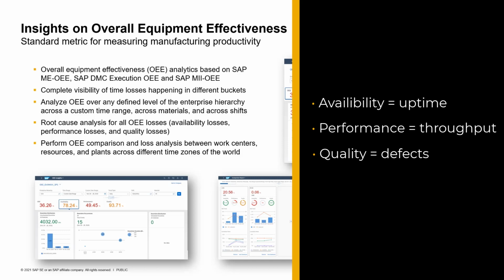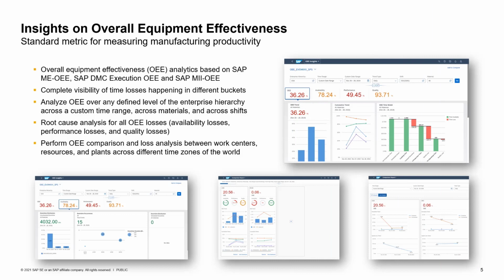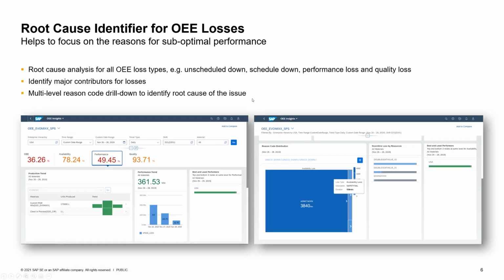Now, what we're able to do with this is we're able to see where our losses are coming from. So we can see which piece of this performance is lacking the most. So whether the machine is down, or whether it's slow going, or if there's poor quality that's to blame for the issues that we're having in production, we can see that broken down very clearly in the OEE analytics. Now, this leverages the framework that we have within our SAP system already with that plant hierarchy that we've talked about in previous steps. We are also able to display our root causes with this as well.